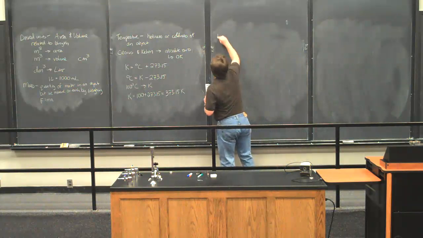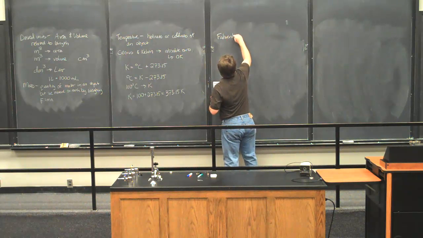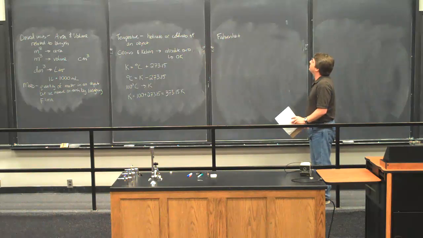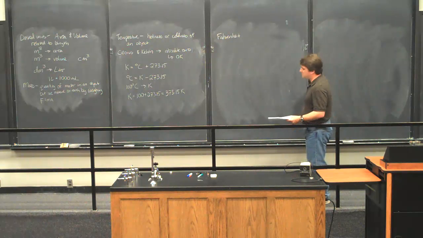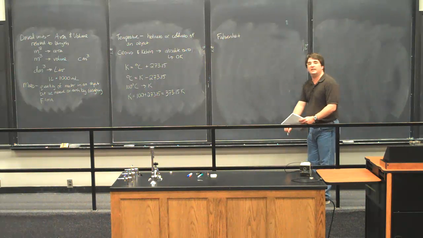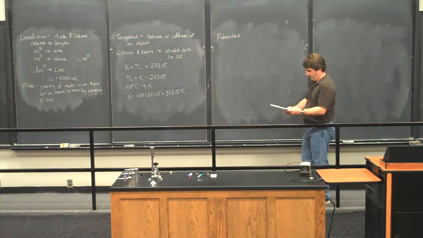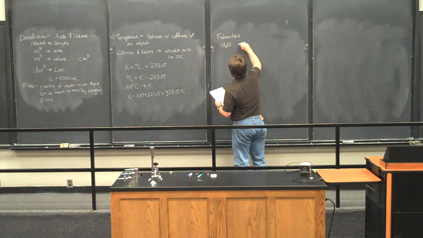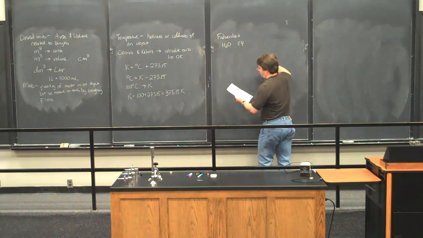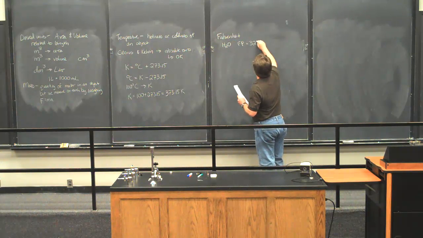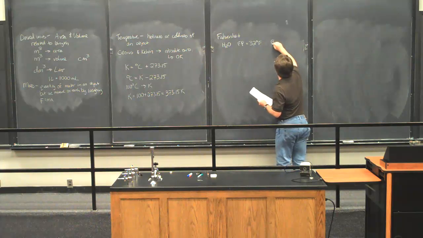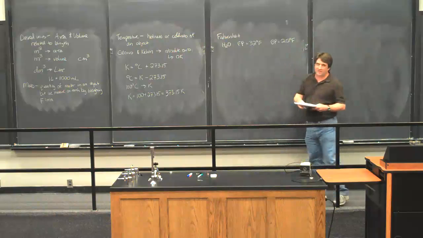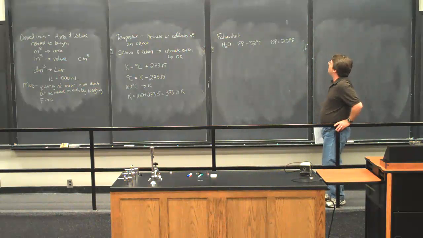Now Fahrenheit, which we use in the U.S. for our weather measurements for meteorological conditions, is not often used in science, but you'll see it a lot in common sources, so we need to know how to deal with Fahrenheit. Fahrenheit, interestingly enough, is based on the freezing point of water being 32 degrees Fahrenheit, and the boiling point of water being 212 degrees Fahrenheit. And you might say, well, that's really weird to base that scale with these numbers.